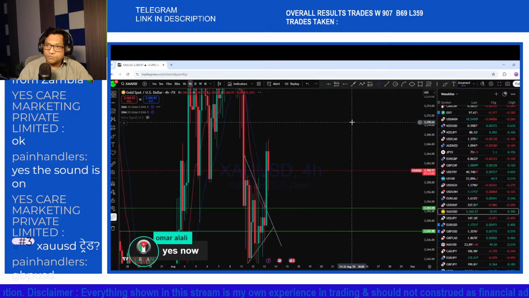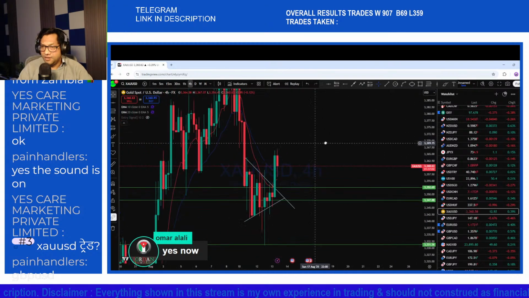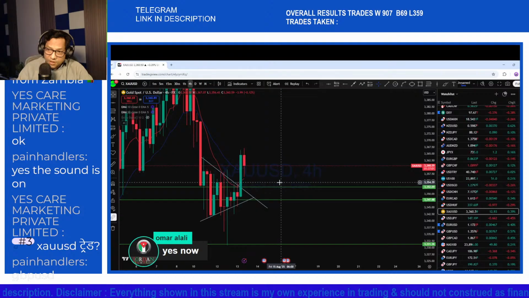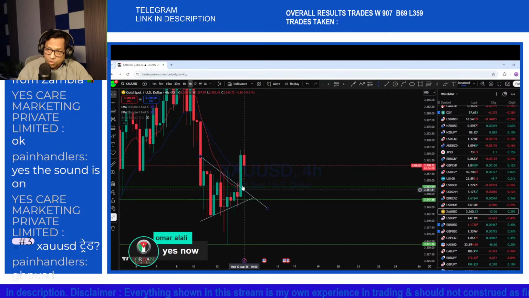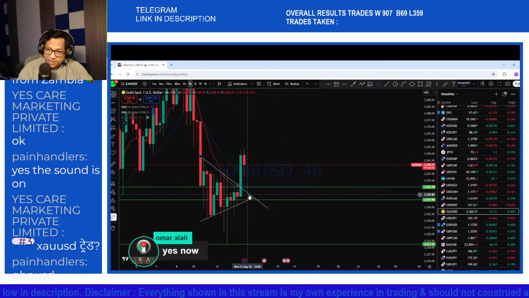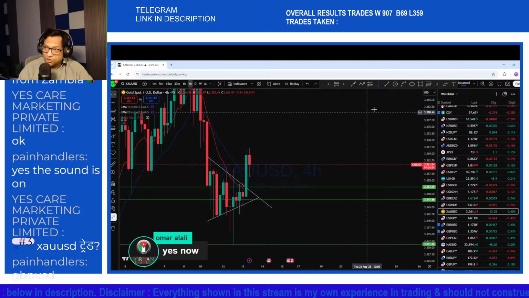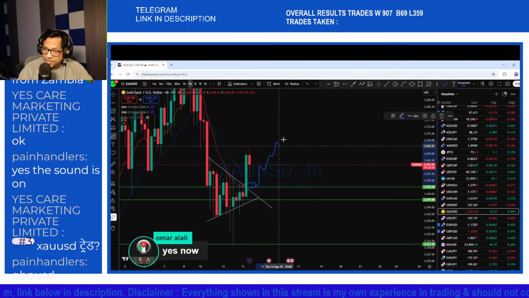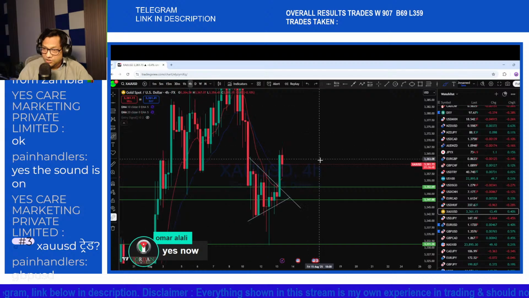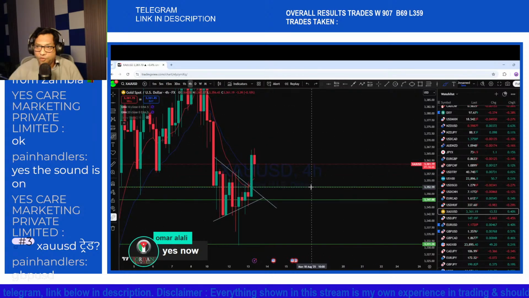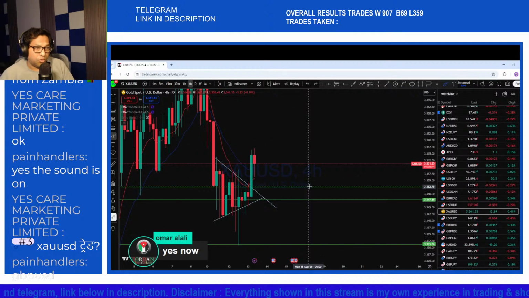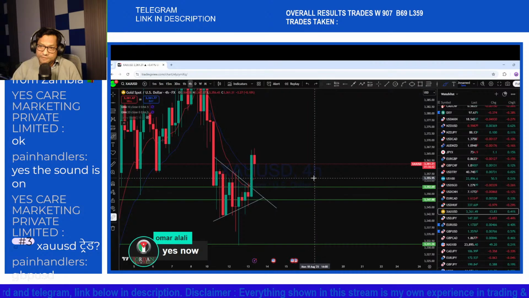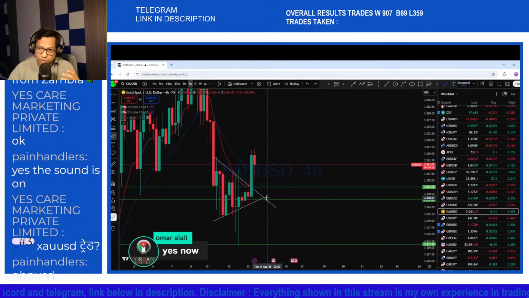Looking at the 4 hour again, there's a bullish move followed by a couple of narrower red candles, a couple of dojis here, and from these dojis expecting the market to retest and then to return again to the major direction of the trend. So therefore, this support on gold that we can see on the daily is quite important.